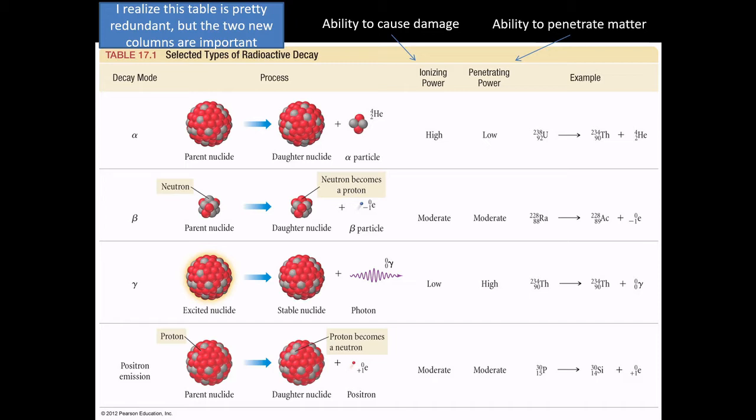Gamma rays are just taking that to the next extreme. An individual gamma ray doesn't have nearly as much ionizing power as an alpha particle. Again, just because it's a photon. It's not even a particle in the traditional sense. But it can pass through anything except for lead, essentially. And it had to be a few millimeters at least worth of lead. Even really thin lead, gamma rays can pass through. You have to have really, really dense material to shield yourself from gamma rays.